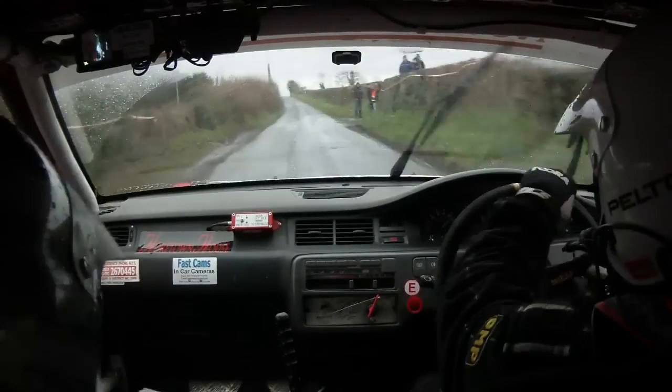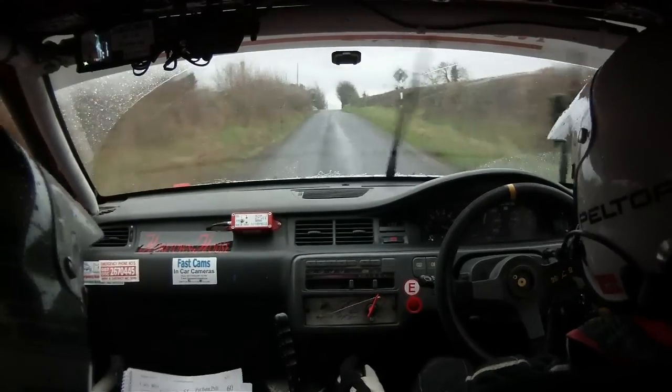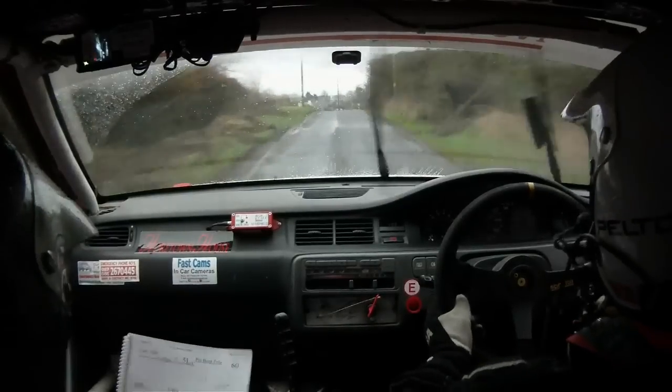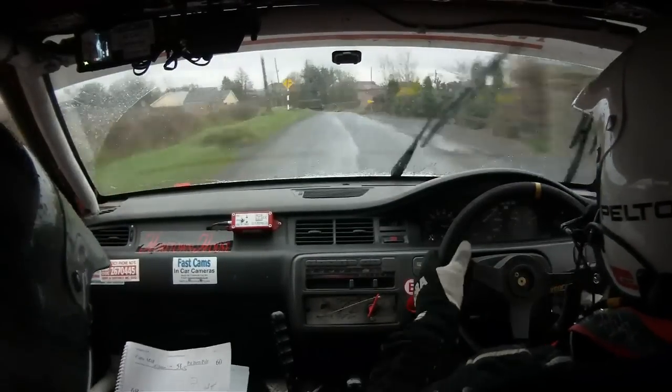150, middle over flat crest. 86 right over crest. 170 a slow left on crest pass sign, and then 60 to a tree right. Only 60 to a tree right after this.